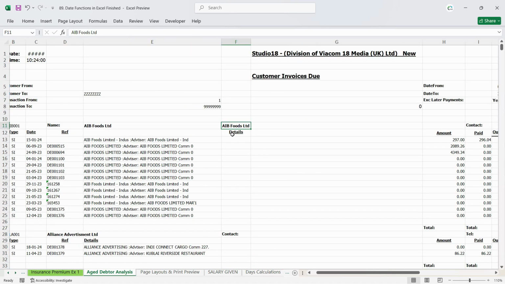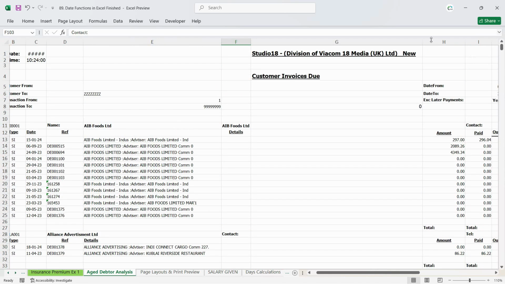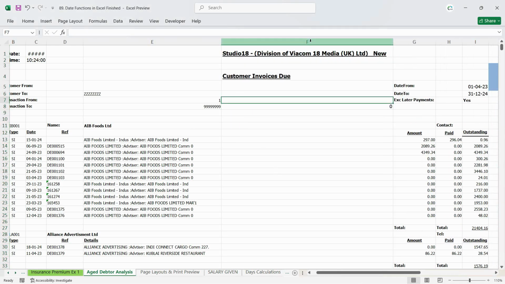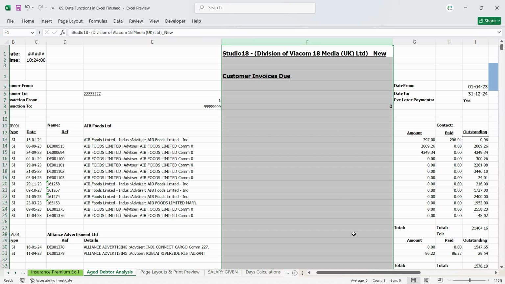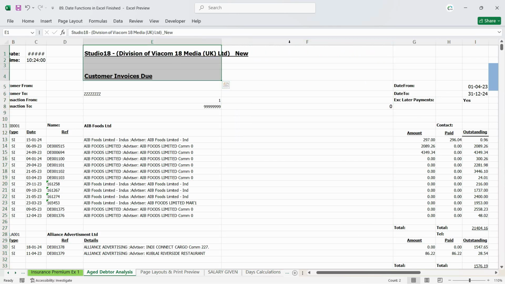In this F column, first of all, we see the customer details and then the details heading. But if we scroll down, we only see contact, and contact is mentioned all together in this column. So that's an extra column. I'll consider that and we can delete it. If we talk about the next column, we only have these headings. We can also see the count here, which is 3. So let's cut this and paste the headings right here.